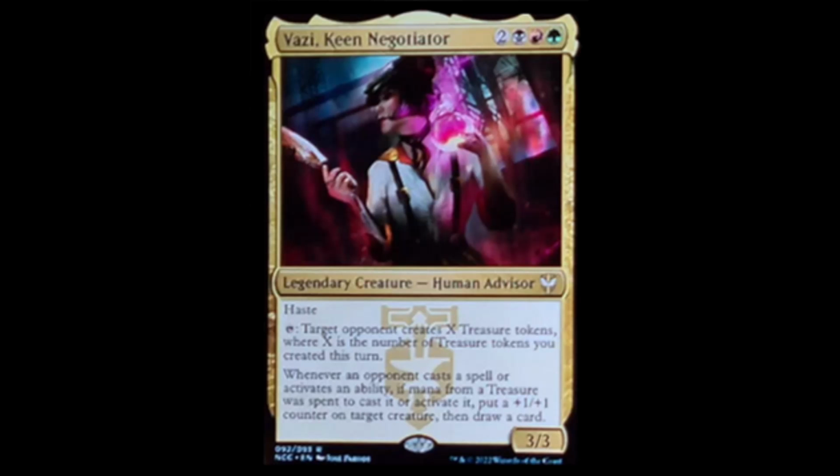First off, we have Vazi, Keen Negotiator. These pictures are awful, so I'm sorry. Green, red, black, and 2 for a 3/3 legendary creature, human advisor with haste. Tap, target opponent creates X treasure tokens, where X is the number of treasure tokens you created this turn. When an opponent casts a spell or activates an ability, if mana from a treasure was spent to cast it or activate it, put a +1/+1 counter on target creature, then draw a card.